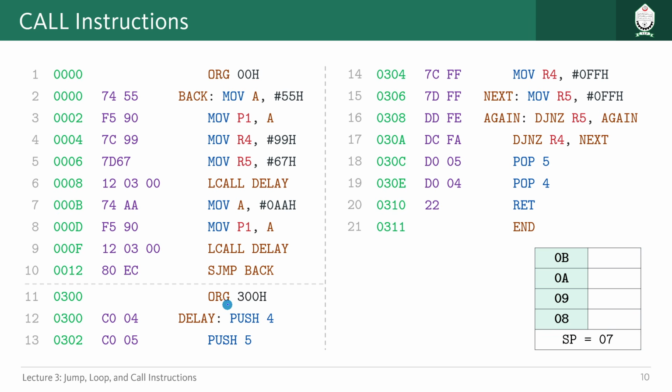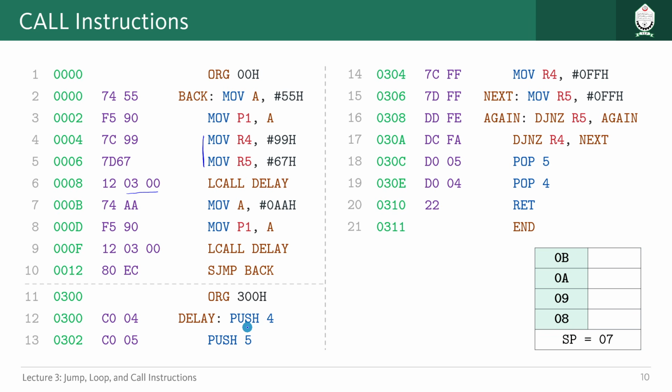Okay, so target address should be what? 300H or 0300. So that is actually written here, right? So for lcall, this should be the general format, a 3-byte instruction. And from the previous discussion, we said that these two are the registers saving these two values, and we have come to here. So before overwriting R4 and R5, first of all we have to somehow save the values of R4 and R5. So how are we going to do that?